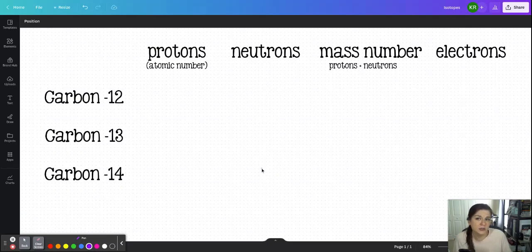Right now, we're just going to fill out this table, looking at three isotopes of carbon: carbon-12, 13, and 14. This right here is the isotopes names. But if I wanted to write this in isotopic notation, I would have carbon, I would have the atomic number down here, and I would have the mass number up here. And we will do that for each of these once we have finished the table.